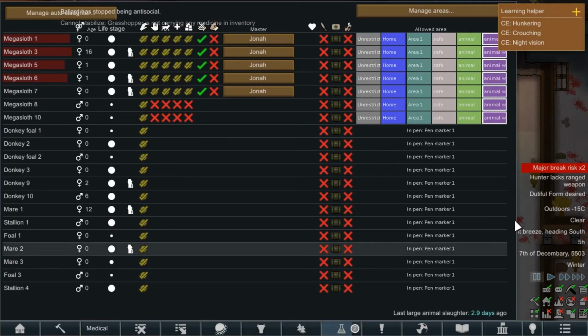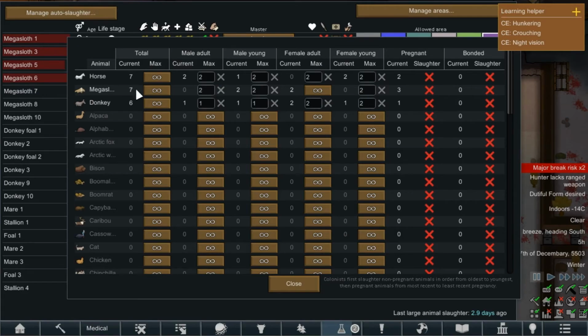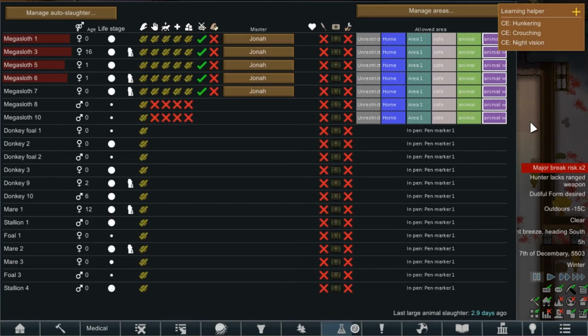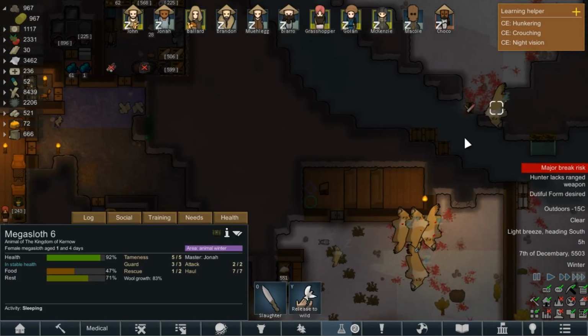I might have to increase my amount of giant sloths, because we used them for so many things. Yeah, because we don't have any adult males at the moment. And we need them. We use them for attack and all kinds of stuff.